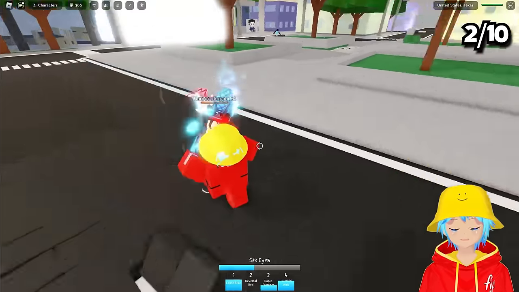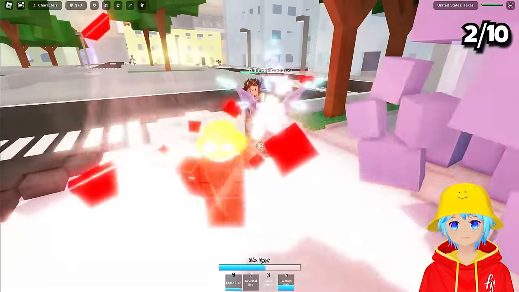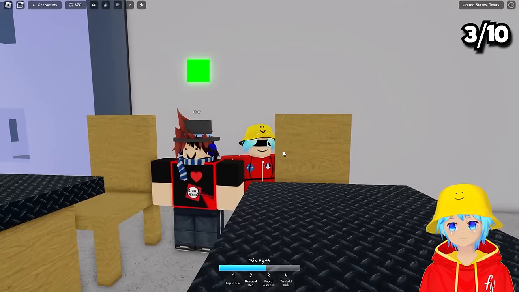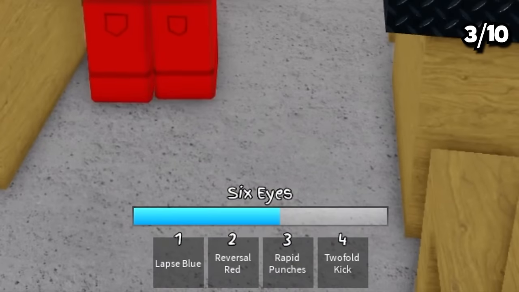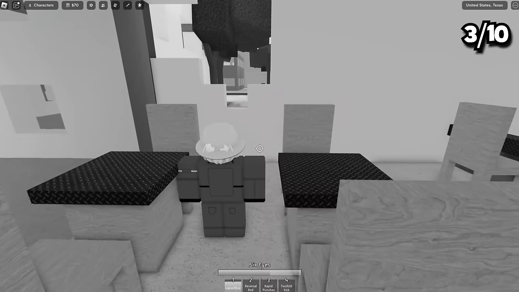All right, let's review the moves real quick, right after I get my third kill. Hey, watch out, it's mine. Hey, that's three. There's actually a dummy right here, so let's test this out. And his name is me. Oh wait, I'm not a dummy. My first move, Lapis Blue. Did I kick him through the wall?